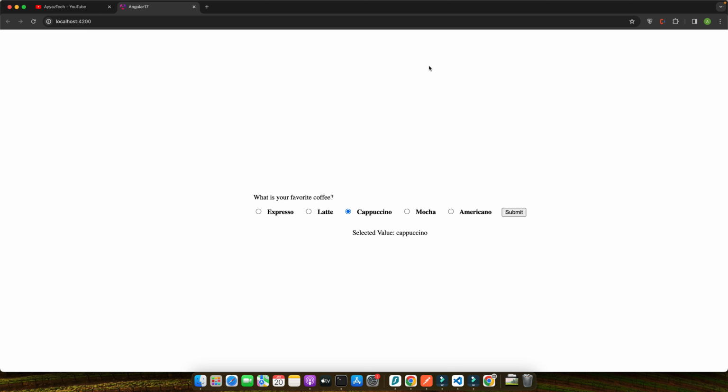As we wrap up this tutorial, let's quickly recap the main points we have covered today. First, we started with an understanding of radio buttons and their significance in user interface design. We then set up our Angular environment, ensuring we have the right tools to get started. After that, we moved on to the core of our tutorial, where we implemented radio buttons in a form. We covered everything from basic implementation, including binding values and handling user selections, to more advanced features like creating dynamic radio buttons, button groups, and customizing styles.